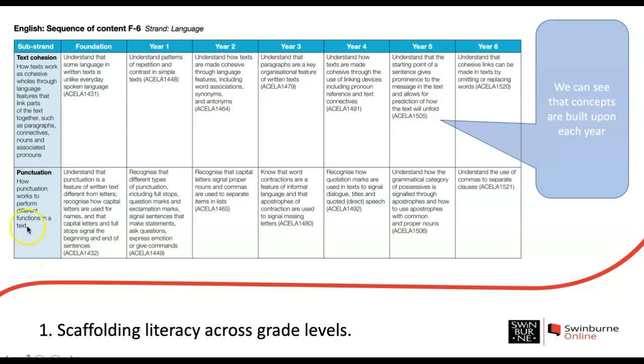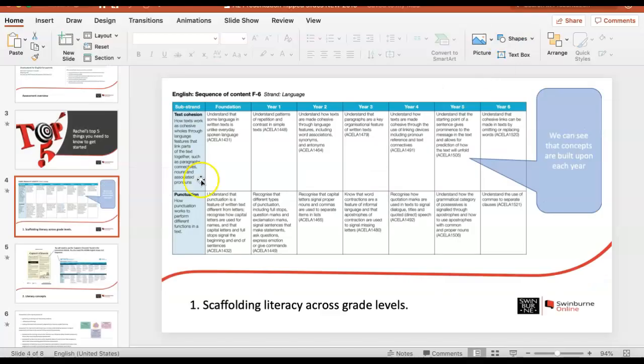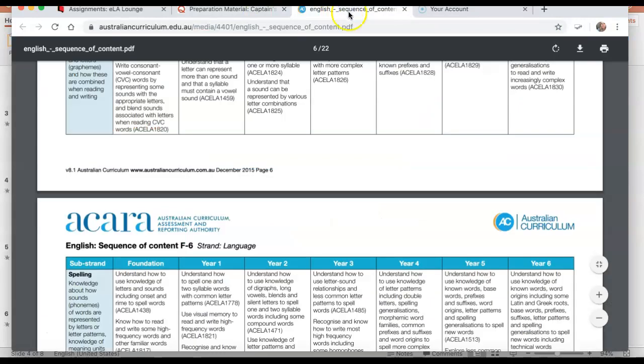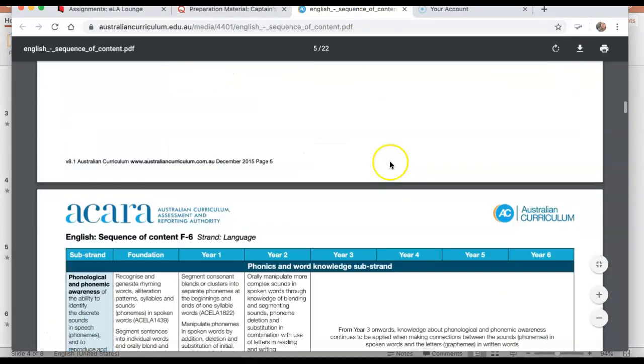As you can see with my examples here, we've got text cohesion, and you can see how each of the content descriptors builds on the knowledge from the last one. Now I'm just going to jump out of my video for a moment and bring you back to the scope and sequence.